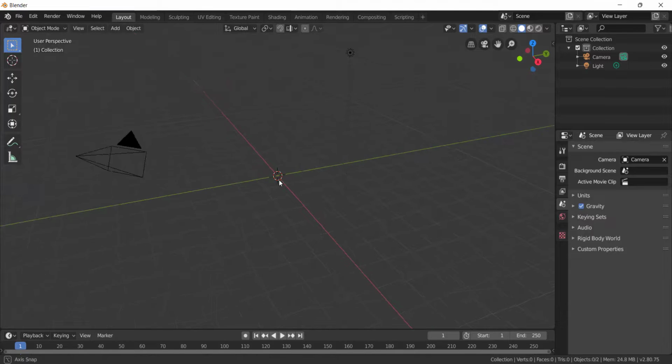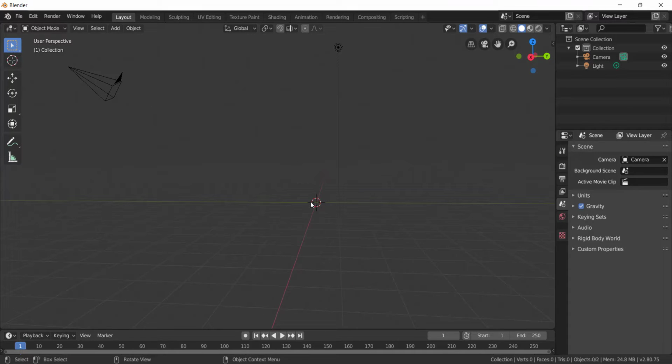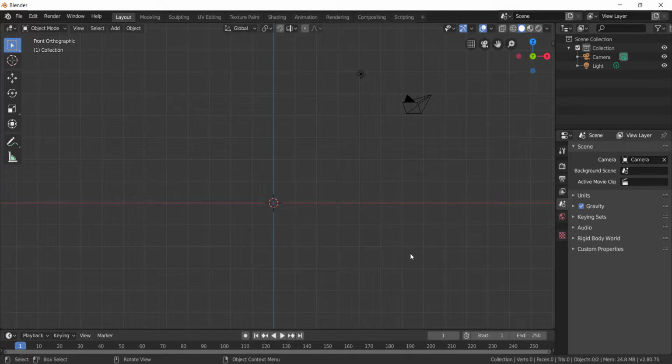So now let's go to the modeling part. As I told you in the previous tutorial, you can take an image reference, right? So we will take that image reference now and we will do the 3D model according to that reference. Okay, so first of all, to take a reference, I will go to front, which is 1. I'm in the front view. Now see, you can see here, this is a front view, right?